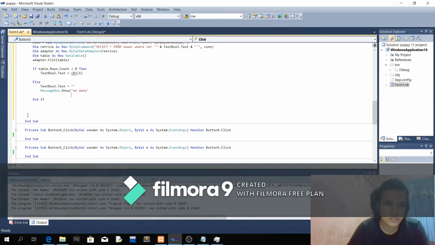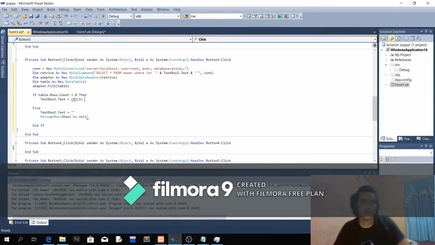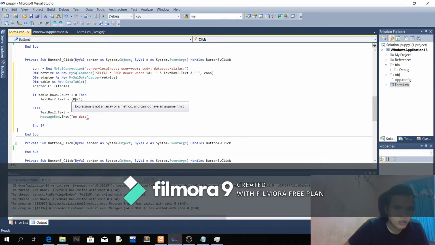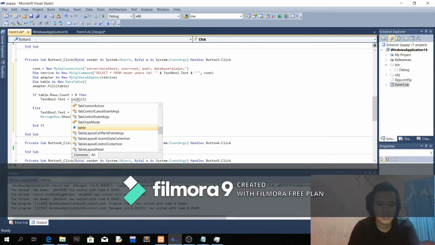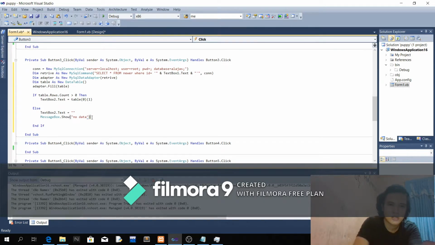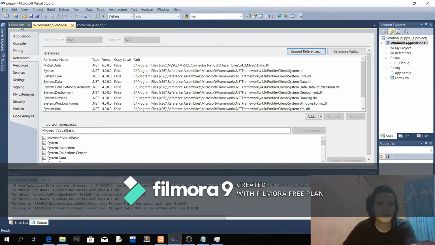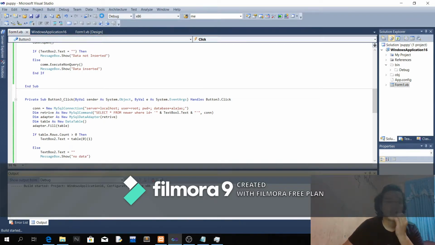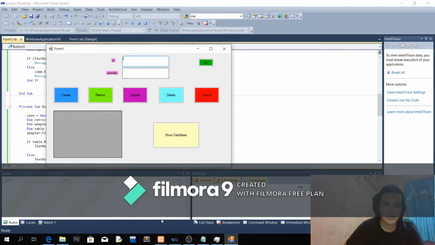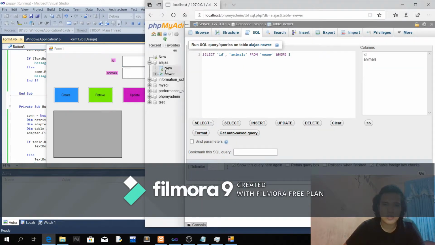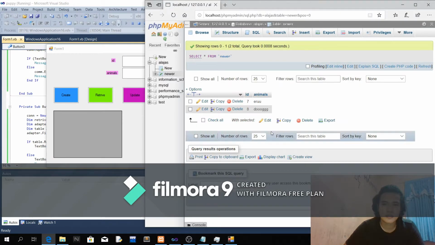And if a table, let's try retrieve. So we're going to use the ID here, which is 7.